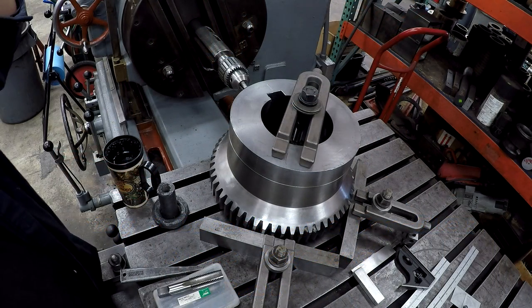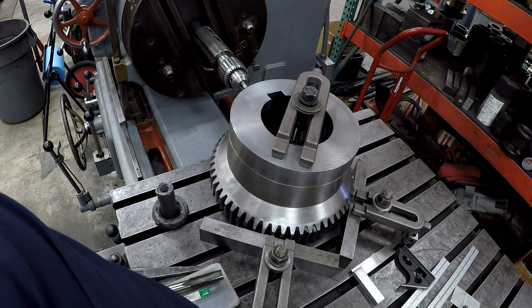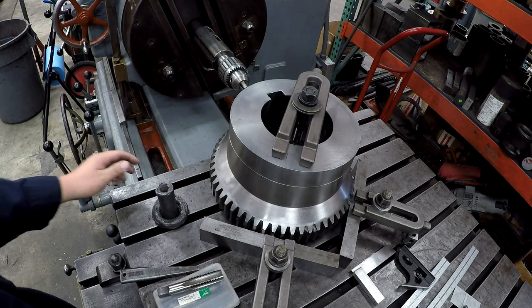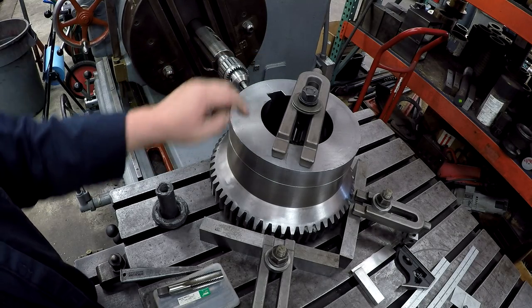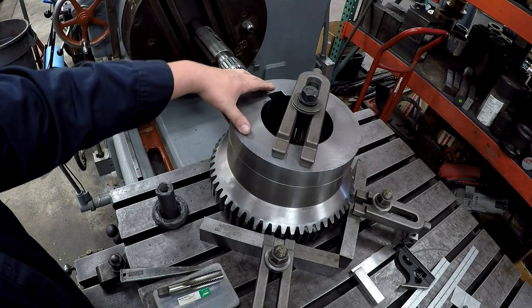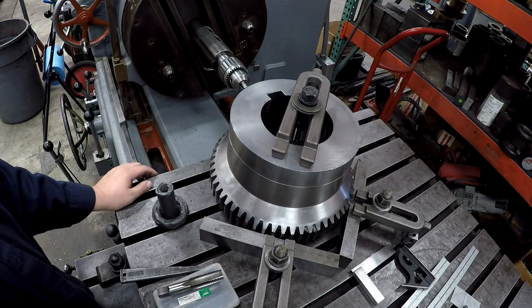Well, it's the next morning and I'm over here on the boring mill, and we're getting ready to finish off the two gear couplings here. So all we've got left is to put two set screws in it, and I've already got these things lined out, scribed. I've got it in line with the spindle.